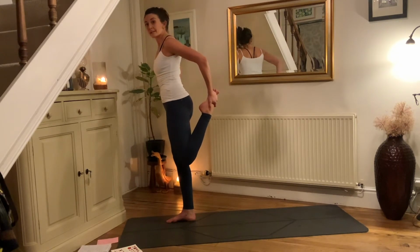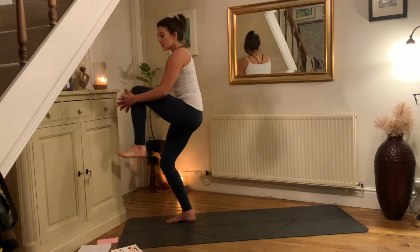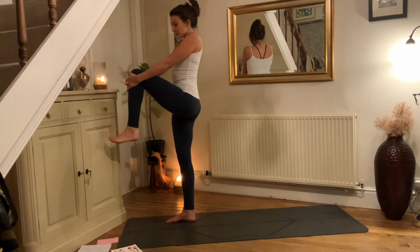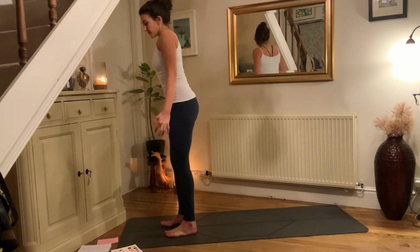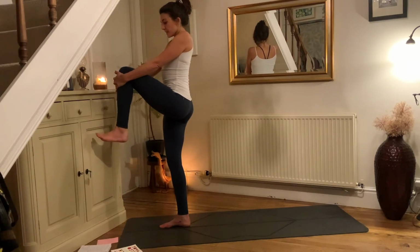All right, get your balance. Bring left knee into chest. Interlace the fingers. Really push off that right leg. Squeeze your glute, flex that left foot. Hold it. Big breath in, big breath out.